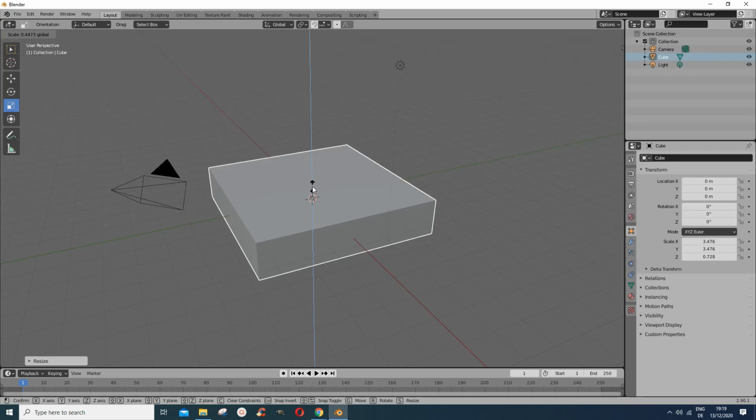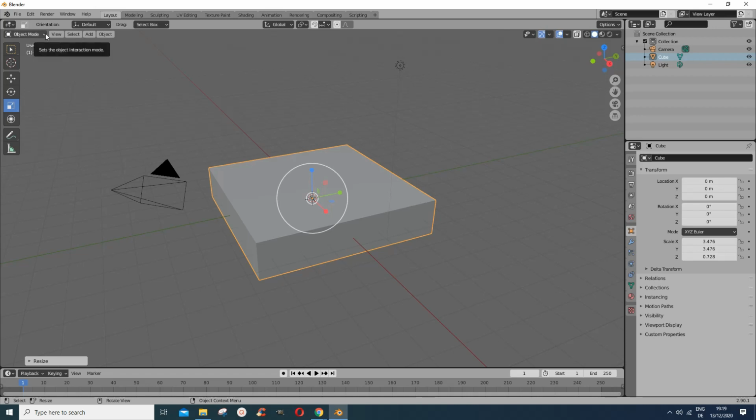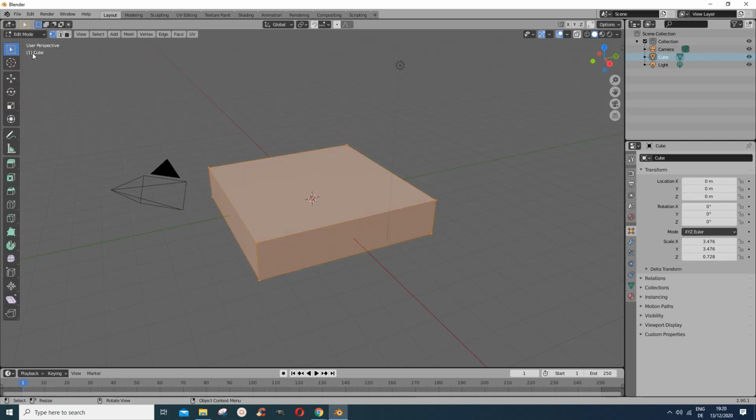Now for us to use the loop cut, the name is like it makes a loop around something and cuts it so that you can adjust some parts of it. Normally we can get it when we go to the edit mode.